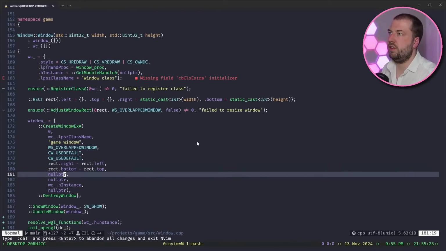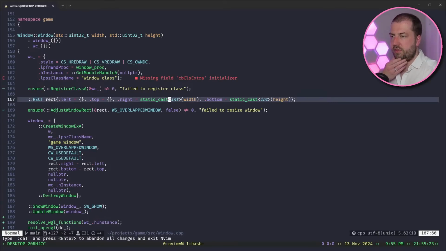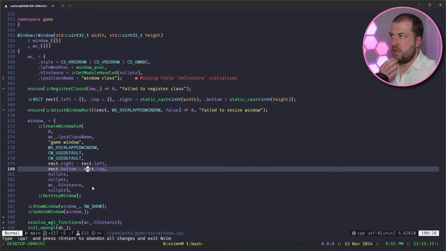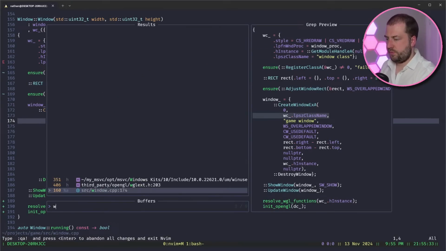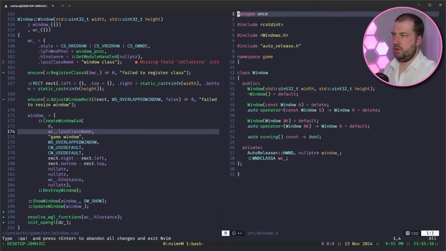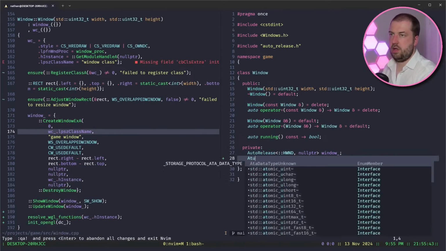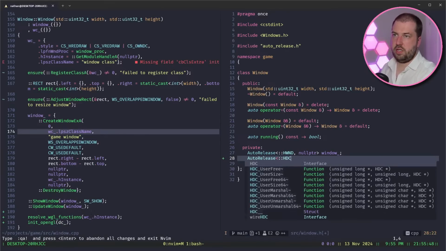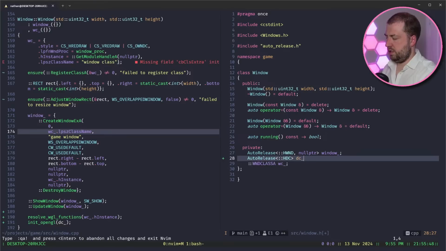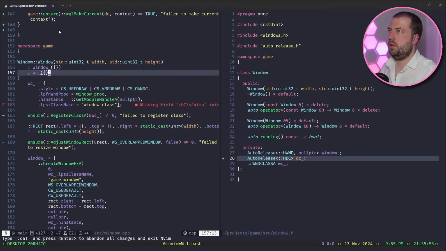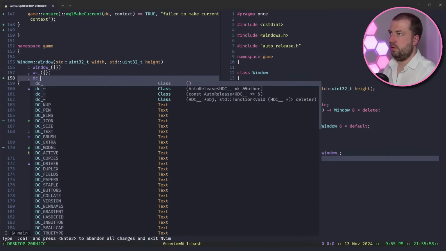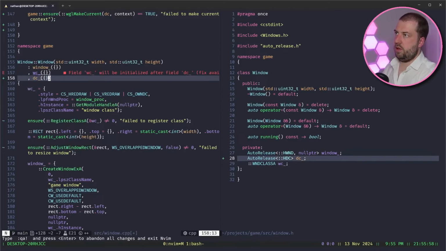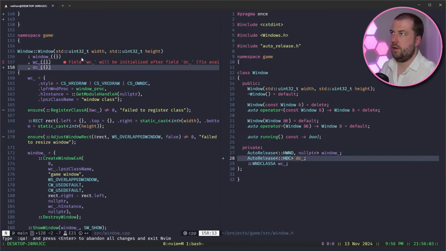Do I store the DC anywhere? Oh, have I not actually got the DC out of the original window? Oh, that's fun. Okay, I think I'm missing that. Hang on, let me just... I need auto release HDC, DC underscore, things like that.